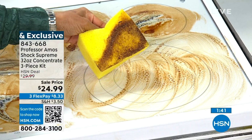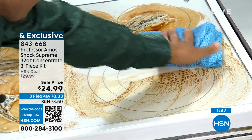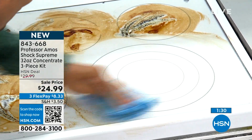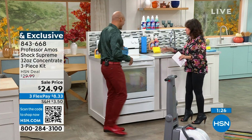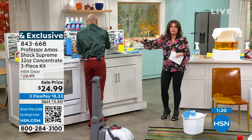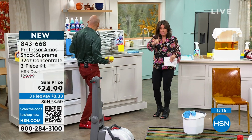Now you can spray that stove, that glass top, that cooktop. Look at the grease, look at the oil being broken down. Now just come back with a microfiber towel, watch the wipe. It doesn't leave anything behind, nothing sticky, nothing oily left behind because no bleach, no soap, no ammonia. Beautiful. Squeaky clean. This is the kitchen. You can use it in the bathroom. I mean, you don't have to buy some special surface cleaner for the stovetop, for the stainless steel, for this, for that. Goodness, that one smells so clean.